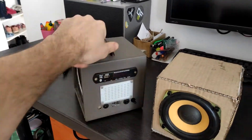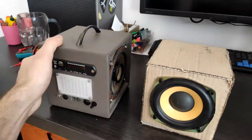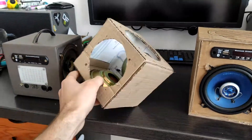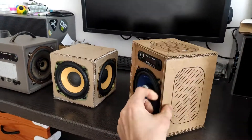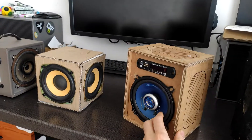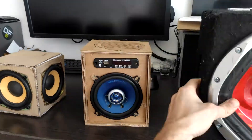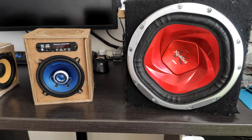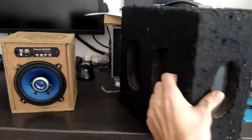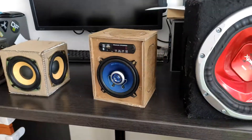Hello everyone. I present to you my 200 watt boombox prototype version 2. I wanted to build something similar to my 5 inch boombox but with two drivers. The original had one 5 inch speaker and one 5 inch passive resonator. These 4 inch passive resonators are not good, so I will use 4 resonators from my old project. To fit them all in I had to make it a little bit bigger.